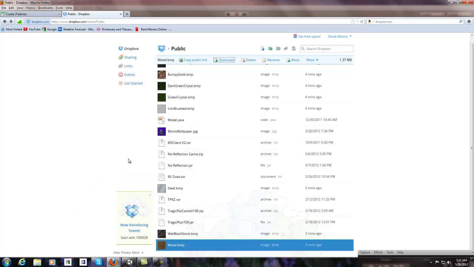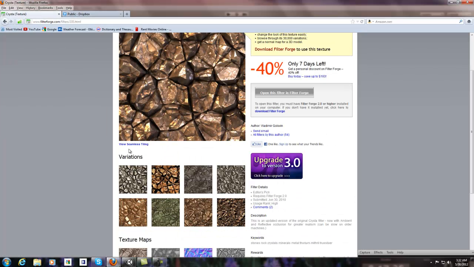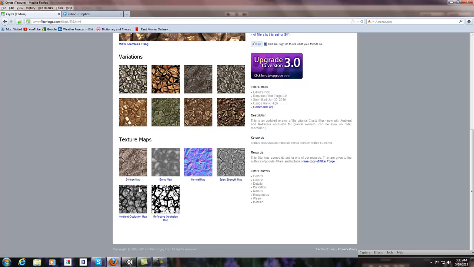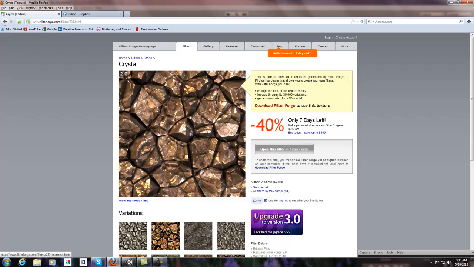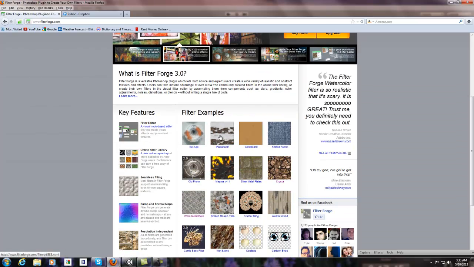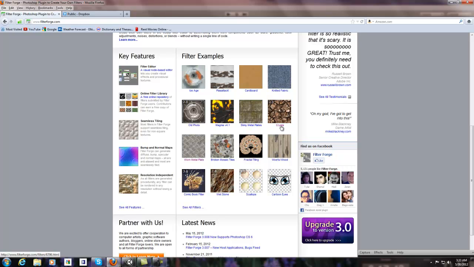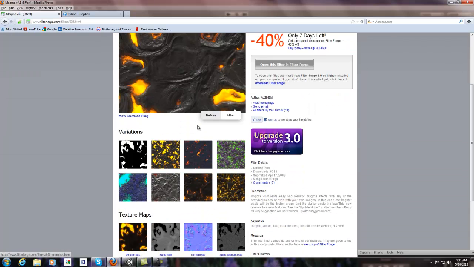But again, the program is called Filter Forge. You can create all sorts of amazing stuff with it. It's a really nice program. I really wish I could get it. And I do appreciate Titan. You did post a torrent, but that serial and license just doesn't work. But I'm going to go download one of their examples. Let's download the Magma, for example. I've never actually tested it, so this will be a first.